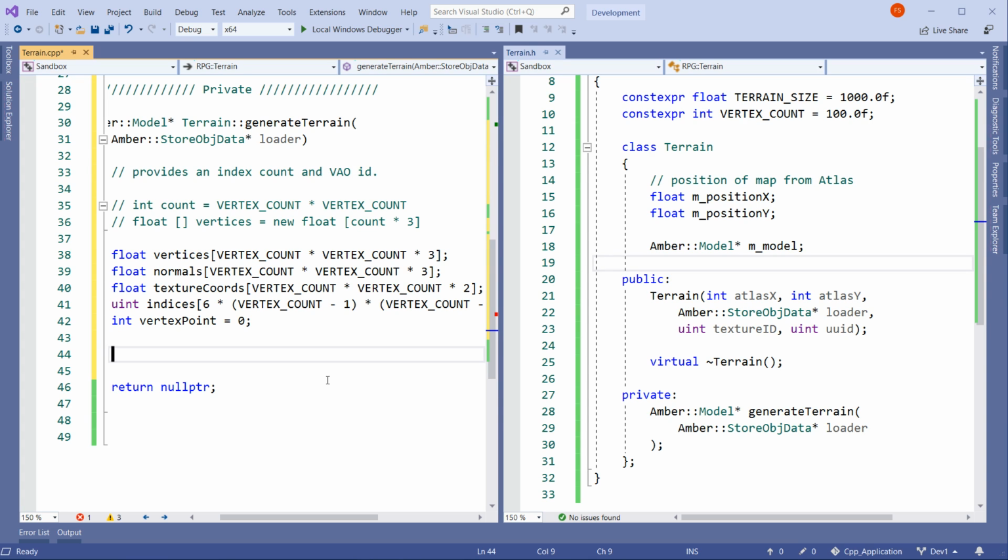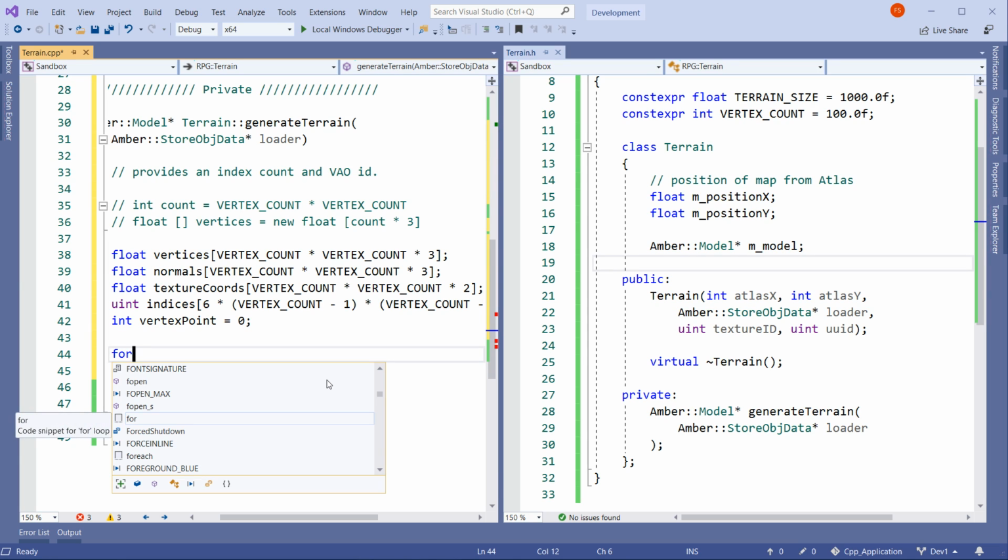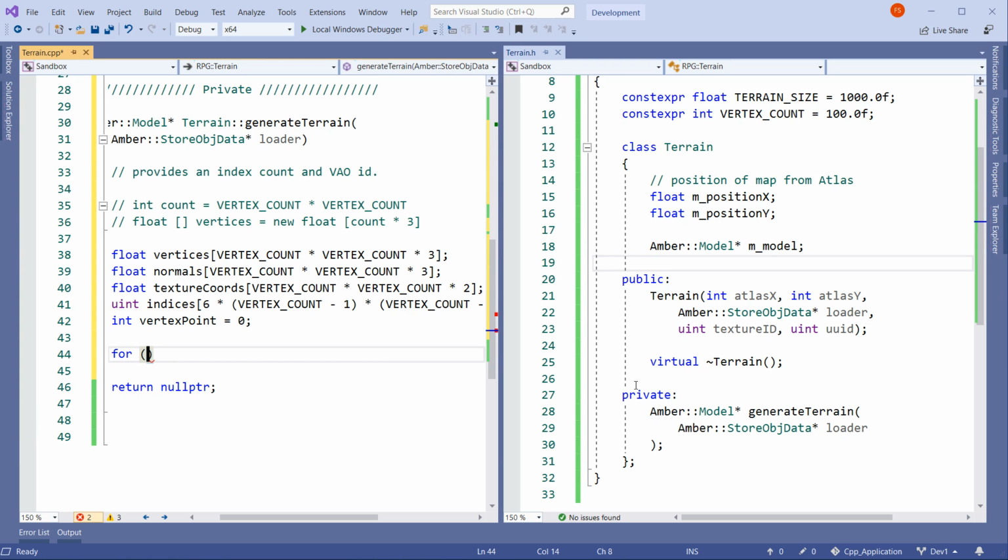And now comes the fun for next loops. This is nice. It's quite standard. It's quite easy to understand. What we're going to do is a double for next loop and just go square, square, square, square, square, down 1, square, square, square, square, square, down 1, square, square, square, square, down 1. That kind of thing. It doesn't matter which way around the for loops are. As long as you cover all the squares and you generate them all, it doesn't really matter, because your indices will follow, as we'll be doing those after this in the same way.